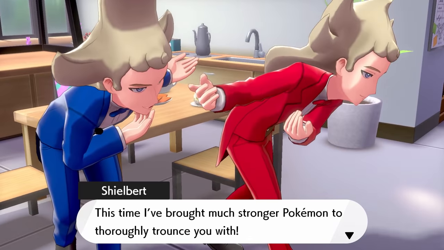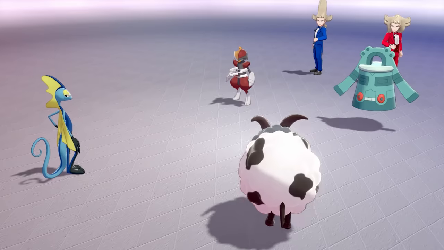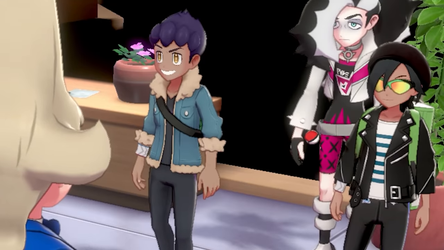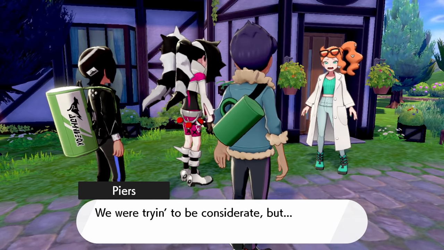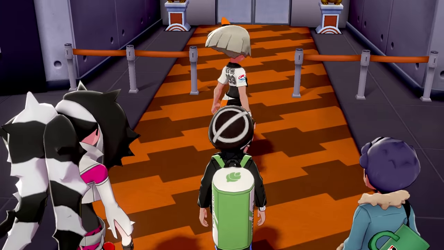And now it's time for a double battle. Let's be honest, when you're fighting against the Hop duo, you lose. We know our type advantages. And it's a win! No Hop, I won. Alright, yeah, I will go and get the Dynamax Pokemon, but no one needs to see it because no one cares about this part of the game.